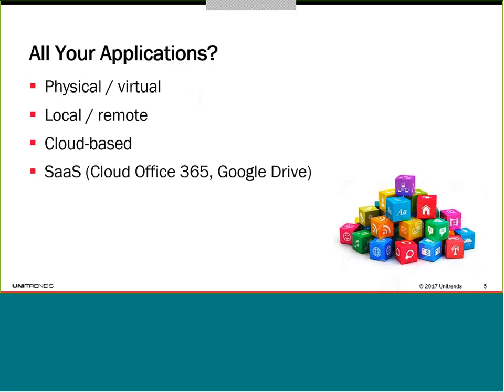Many people have a mistaken impression that cloud providers will do backup and recovery for applications in their cloud, and that is not the case. You are as responsible for protecting your cloud-based applications as you are your on-premise apps. And then finally, we're seeing very aggressive growth rates in SaaS cloud-based applications such as Office 365 and Google Drive and so forth. And those are mission-critical applications, and you need to protect those as well.